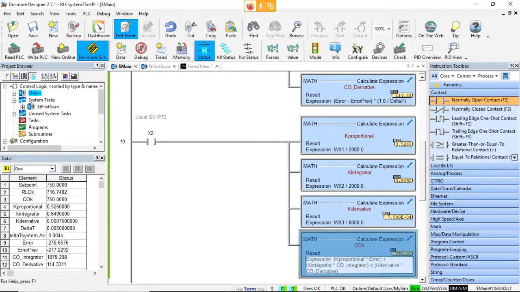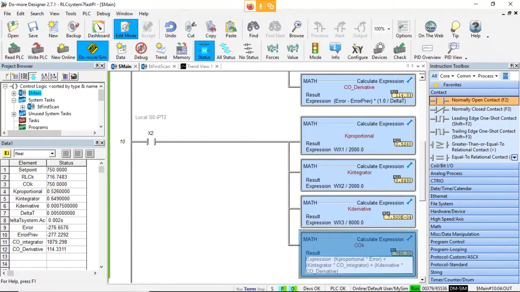All right, so when we look over here in the data column, I've got some values here. I've got the set point, so we can see the set point is changing between 750 and then stepping up to 2500, and then it steps back down. And so you see it just changed down to 750, and then it's going down.